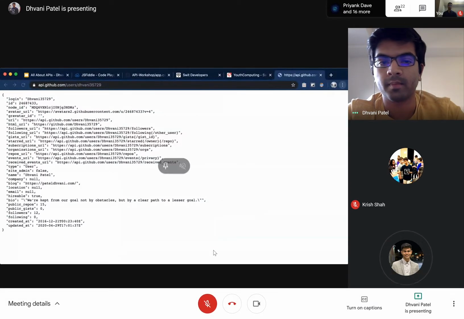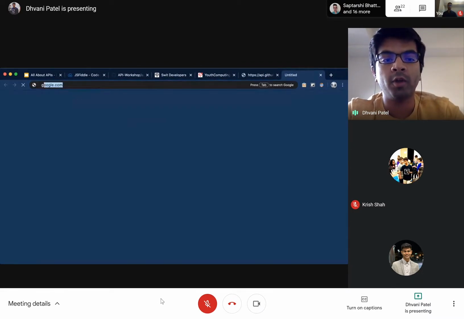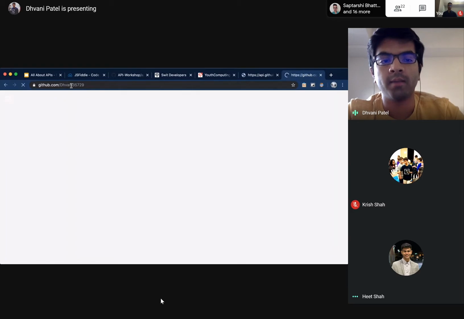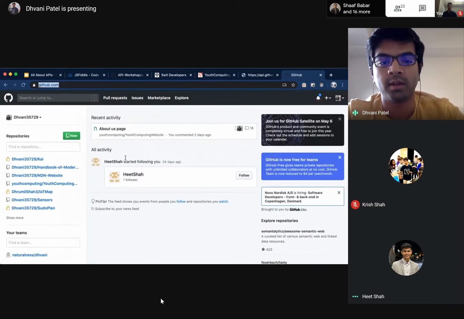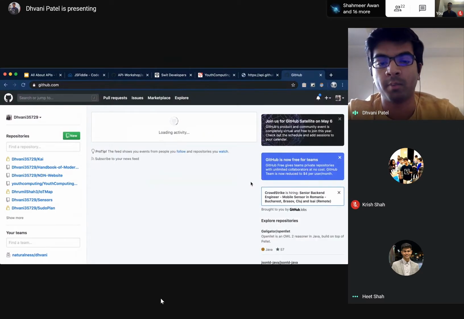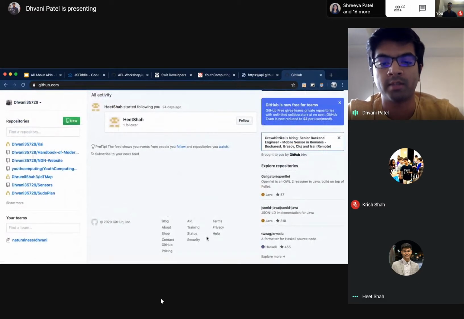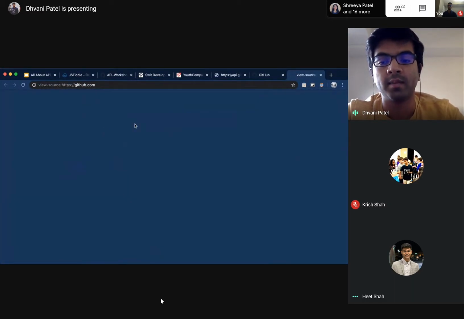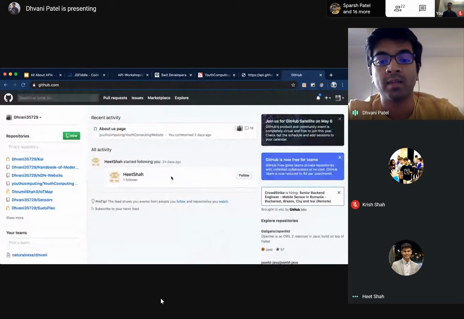Okay. So we know that if you go on github.com, this sends a request to GitHub's server, and then it gives us this response, which is this web page, right? Everything we're seeing here is a specific web page that we got, and all of its code is going to be specifically HTML code. But we want APIs that return us data.